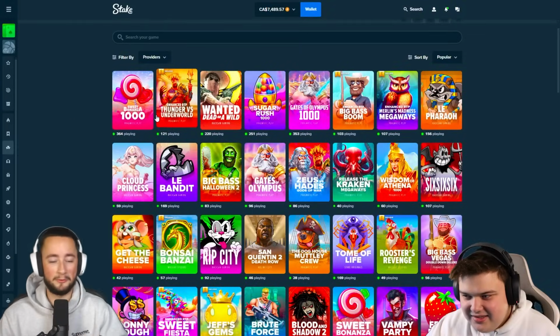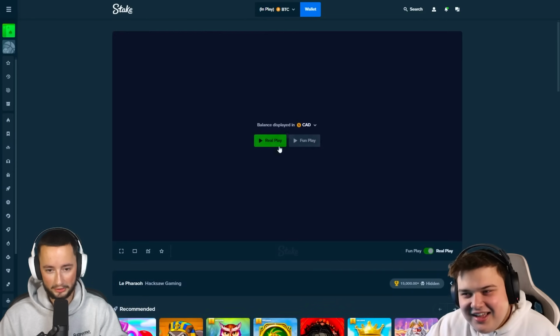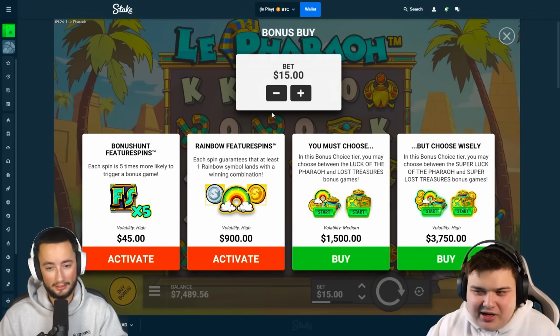I'm going to say either the Pharaoh or Sweet Bonanza 1000. You want to take a pick? Go with Pharaoh, then. Yes, sir. Hopefully hit something there. Okay, Mr. LaFaro. Come on. We need 2.5 grand to break even on this video. Desperate times call for desperate measures.